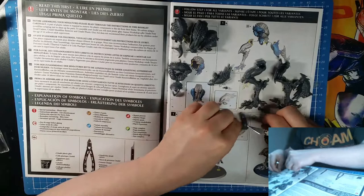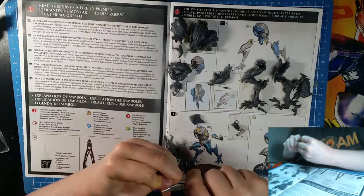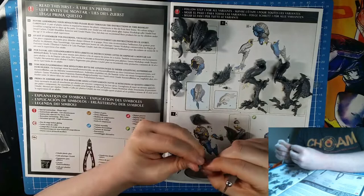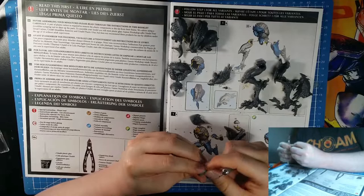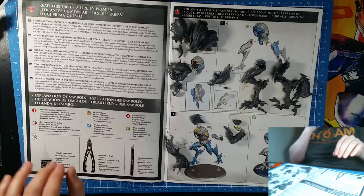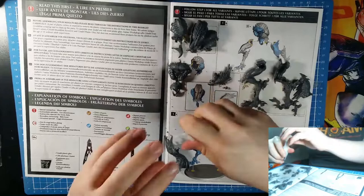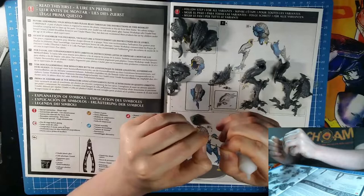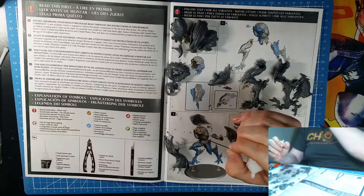Bits together, nice flat surface there. It's either gonna glue really good or be a nightmare. I don't think I've had flat surfaces ever just be okay. There we go. We're cleaned up for this page. So let's get our glue out. Citadel plastic glue got stuck. Been a few days since I used it. We'll pick all that out, put it in our trash cup. Slide that back in.